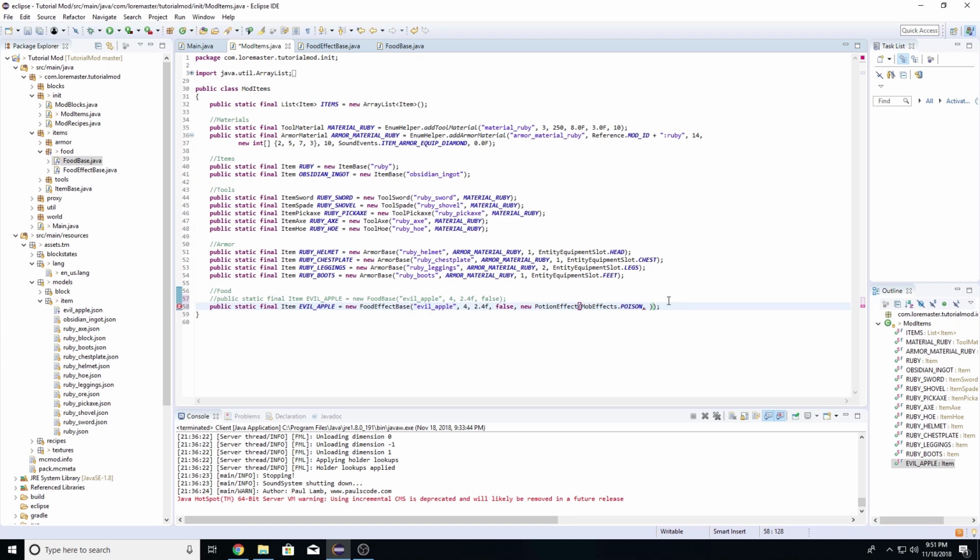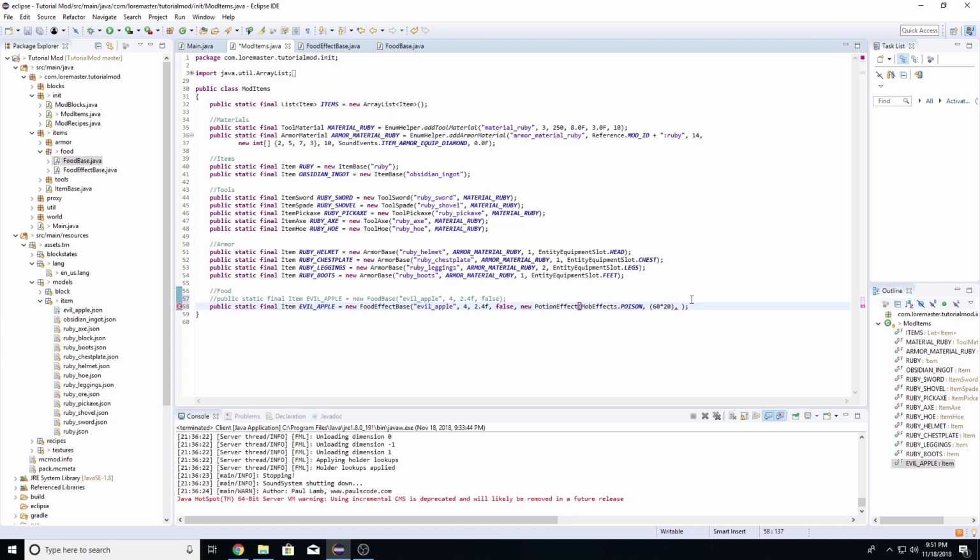And then we need the amplifier. Sorry, the duration is first. So the duration is kind of weird in this. I believe it's in milliseconds. So if you want 1 minute of your effect, you would do 60 times 20. Just do that in parentheses, and you can do whatever you want to this. So maybe you can do 2 times this if you want 2 minutes, or divide it by 2, but 60 times 20 is 1 minute worth of duration. I'm not really sure why that is. It might be because it's in milliseconds, but I've tested it out and that seems to be the only one that turns into 1 minute. So we're going to go for that for a 1 minute duration.